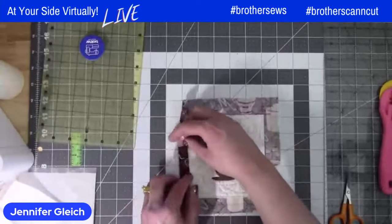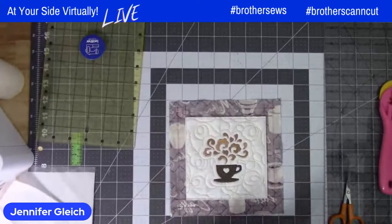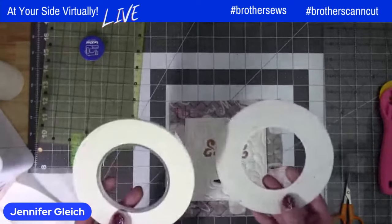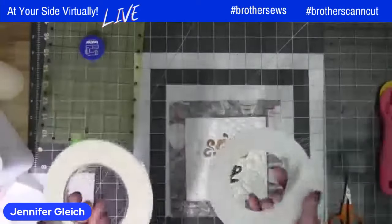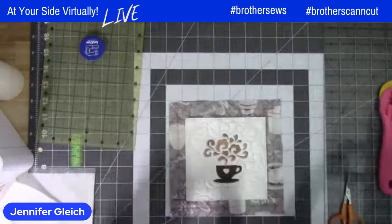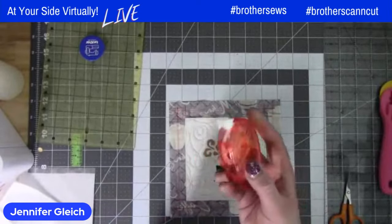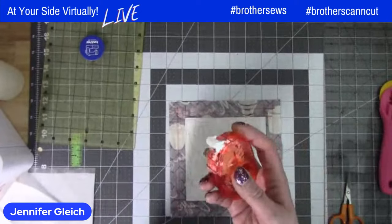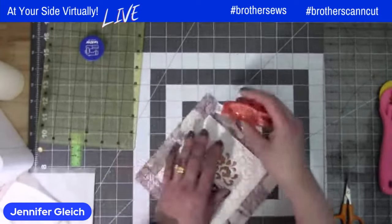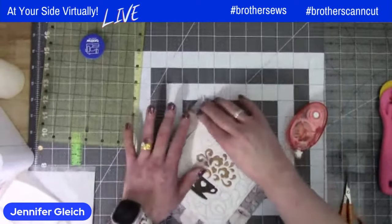So what's going to happen is I'm going to wrap my binding around. To do that, another tip, I'm full of tips today. I love double-sided tape. One of my favorite things to make are bags, so I have all kinds of double-sided tape. This is fantastic for holding your binding in place. Or you can get even craftier and buy these little roller glue things in the scrapbooking section. It's double-sided tape, and I'm just going to put a little piece here and fold my corners in.